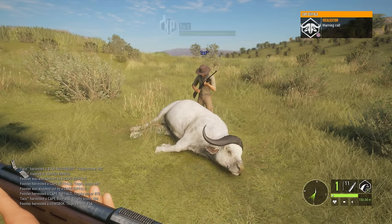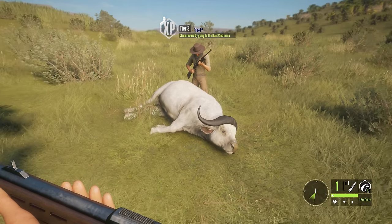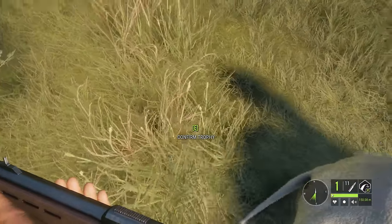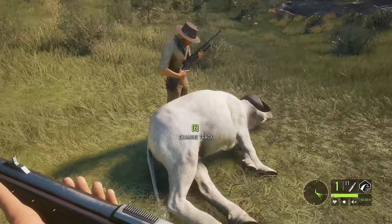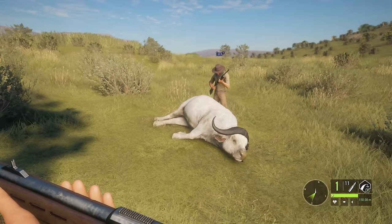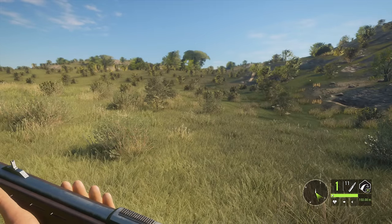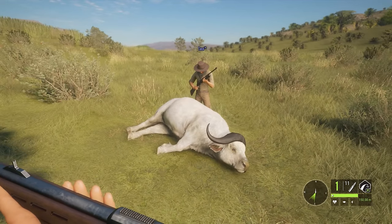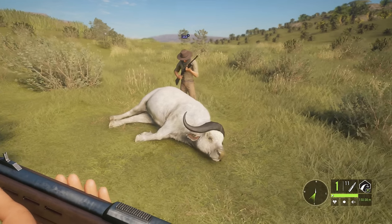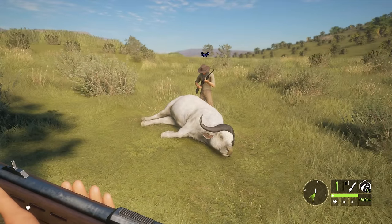Give me the details. All right. Female, 427 kilograms. Yeah, it's leucistic. Let's see. Number 2, minor. Trophy rating of 75, quick kill bonus 0. So the first shot, I ended up shooting high. Hit it in the vertebrae. Second shot was flesh from behind. Third shot, flesh from behind. And then the fourth shot, the final shot for 1%, was in the pelvis. So I never hit any vitals. Very sad. That's whatever, though, isn't it? I mean, we're still testing it. And that was all with a 30-06.